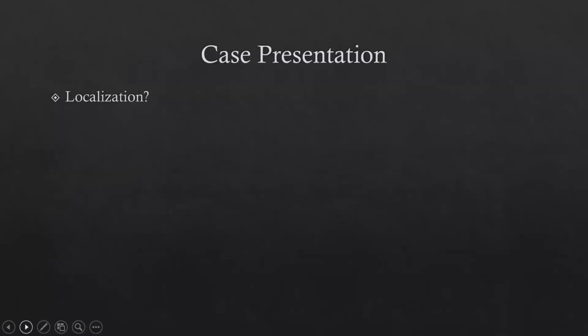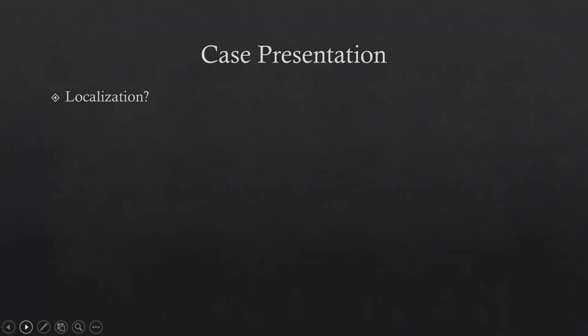So what would potentially be your localization on the basis of that exam? Bearing in mind that you have to connect the exam with your history, what are the important elements that will help you with localization? Remember from the scenario that you have progressive lower limb weakness over a 4-day period, and an exam suggestive of predominantly distal weakness in the lower extremities with absent reflexes and a stocking sensory distribution.